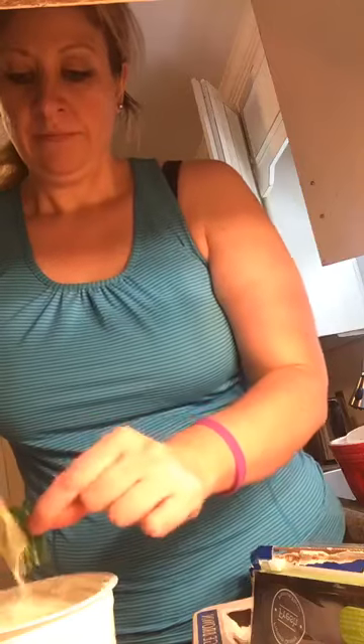I'm gonna take one packet of Splenda and one packet of Stevia. The reasoning behind that is Stevia has been shown to have an impact on your blood sugar whereas Splenda has not. I like things a little on the sweeter side and I don't want to impact my blood sugar. So I'm gonna take just a touch of vanilla — I usually don't measure stuff — maybe less than a half a teaspoon. I'm going to take a half a teaspoon of vanilla extract and pour it in here, then take these two packets and put them in.